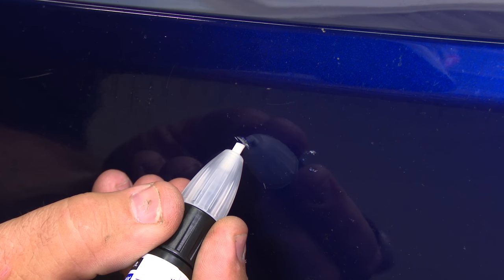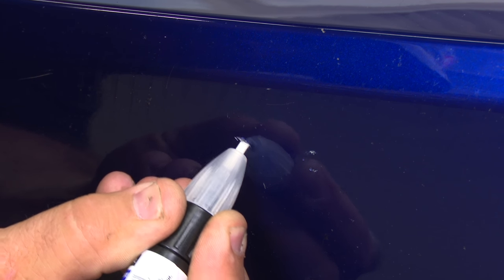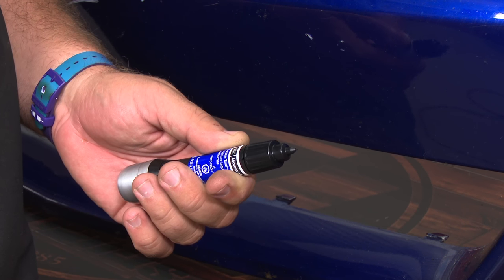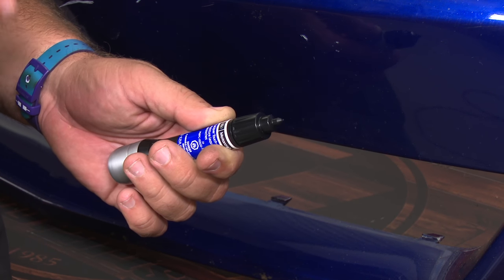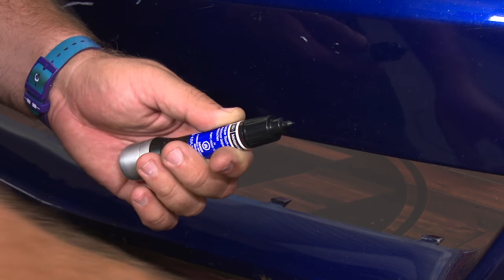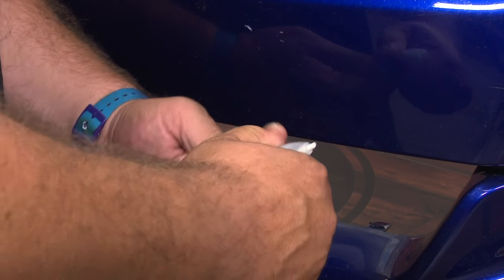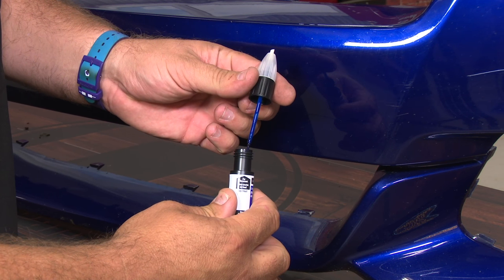What we're going to do here is take the tip and basically just clean this out a little bit, get a cleaner surface for us to paint. Now on the paint side you actually have two options. You can cut this little tip off and it gives you almost like a ballpoint pen — I've found personally it's actually kind of difficult to use, but you can try that for a very small touch-up. The other way is to basically just unscrew this top here and you have your paint on a brush.